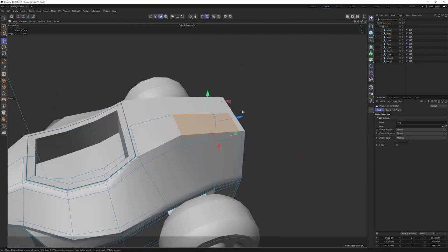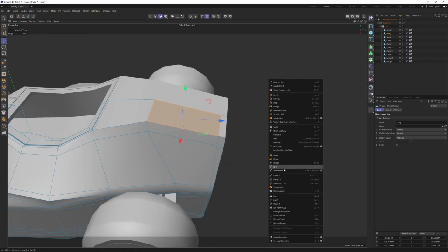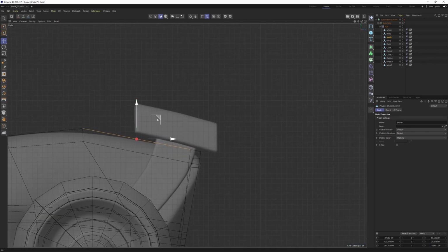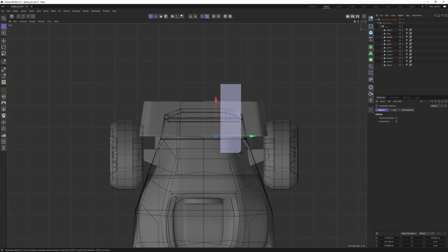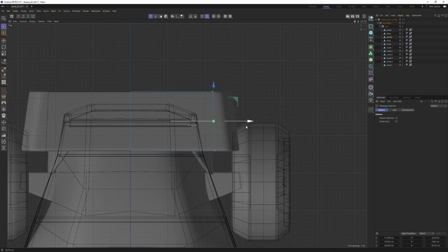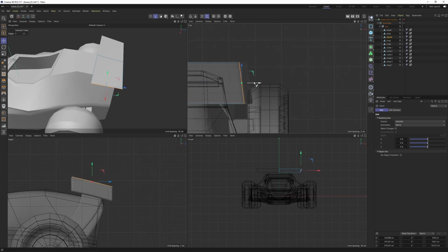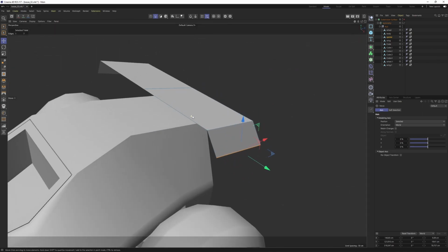Same thing again, select the body, select the polygon, and right click, select split, spoiler. Then in the right view, I'm gonna move this over here, switch to points mode, select these points, move them over here. Now it's time to check the top view. It looks like we need to move these over here, then this point to be here. Then I need to select that edge, hold down Control, move it over here, then move it down. Now we got the exact shape.